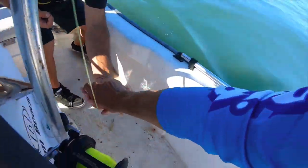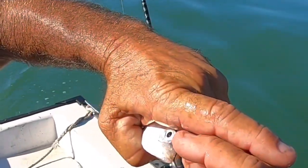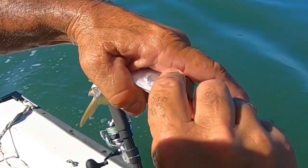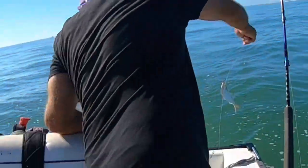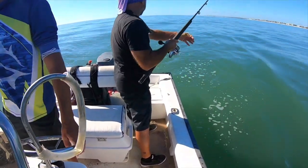Finally, here, I'm do it low. Right through his nose, like a nose ring. Just put one hook in there. Like a nose ring, I like that. And then this one just dangles. A little teaser. That just ups your odds of catching the fish. When he strikes the front of it, one of those hooks are gonna get him.